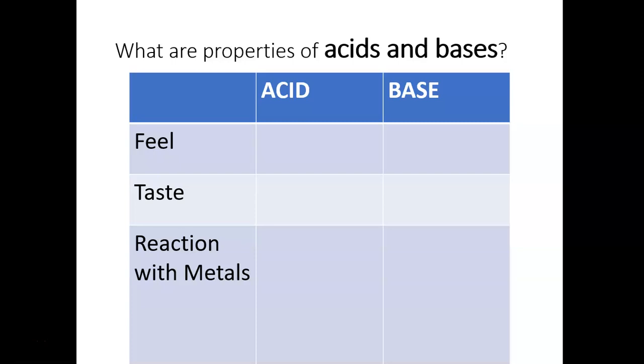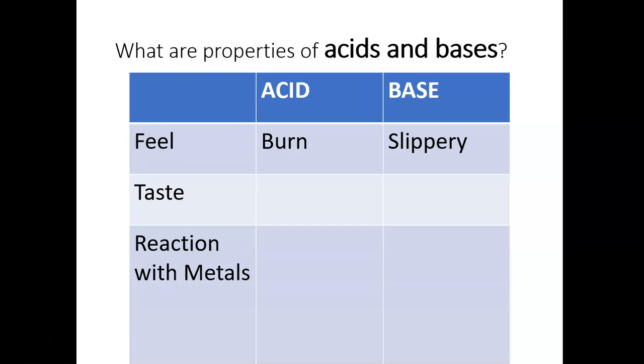And so when we talk about the properties of acids and bases, first we might talk about how they feel if they were to get on our hands. Now, obviously in a lab, we want to take precautions to make sure that doesn't happen, but there are also acids and bases in your home. Okay, so if you've ever had a cut on your hand and got lemon juice in it, you know that acid burns a little bit. And bases feel slippery. So soaps are bases. So if you had a base even in the lab, like sodium hydroxide, and you got a little bit on your hands, it would feel like you had soap on your hands.